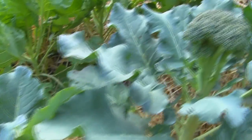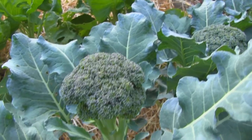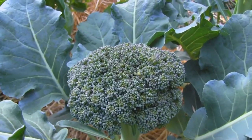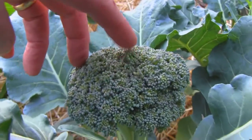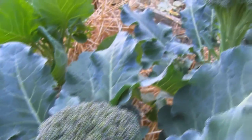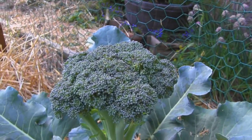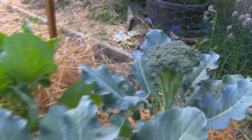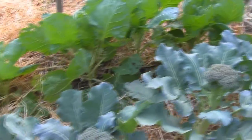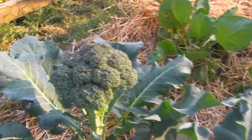But maybe not that one. That one's a little small. But the thing is, they look like they're getting ready to, these little guys, you want to harvest them before these guys start to threaten to bloom. And it looks like they're about at that stage. So I've had bigger broccoli heads before, but I think these are ready to go. So that's what's happening tonight.